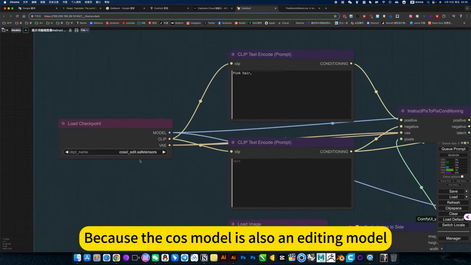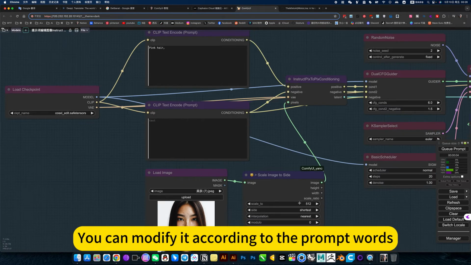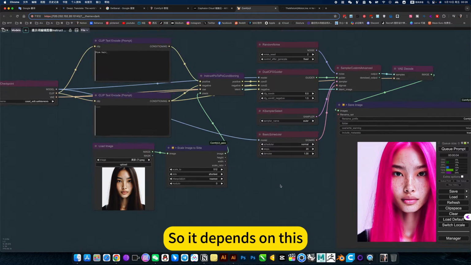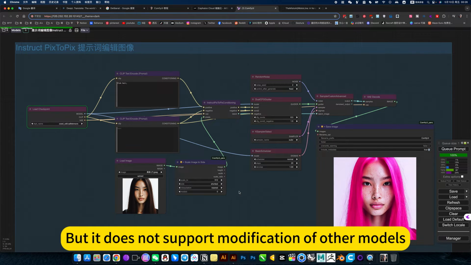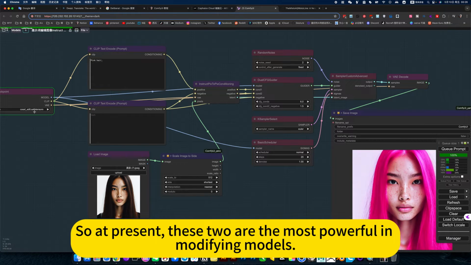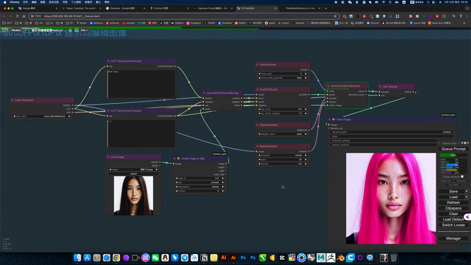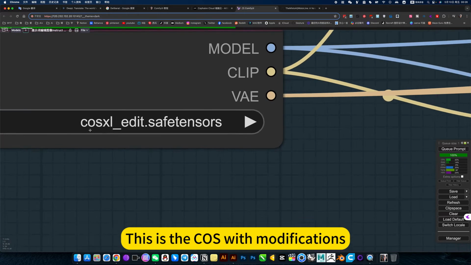Because the Kontext model is also an editing model, you can modify it according to the prompt words. So it depends on this. As for other models, it is also possible, but it does not support modification of other models. So at present, these two are the most powerful in modifying models. This is the course with modifications.